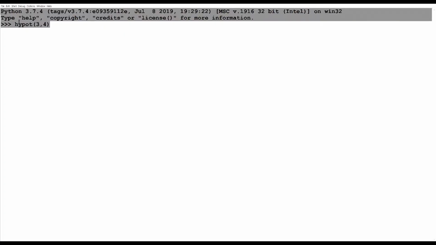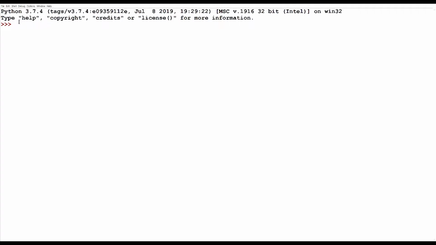But again, how do you use this? Well, here's what you do. You do from math import asterisk. And remember, in coding, spelling is very important. So, ta-da! That didn't say anything. What happened? Look at this. Now, I can use this. And I can also do this. And I can do this. I could do this before, but still.